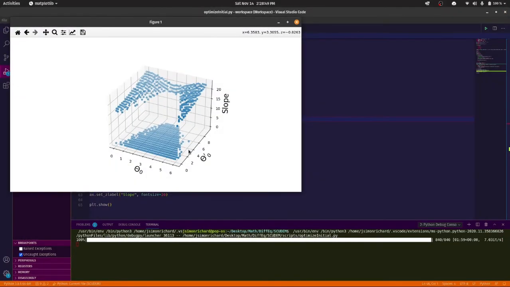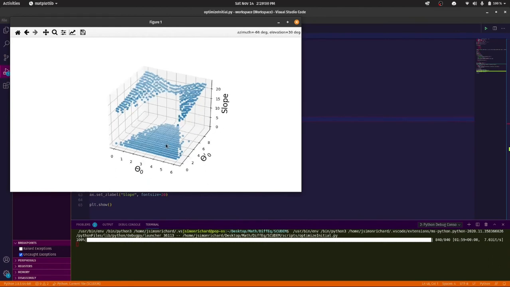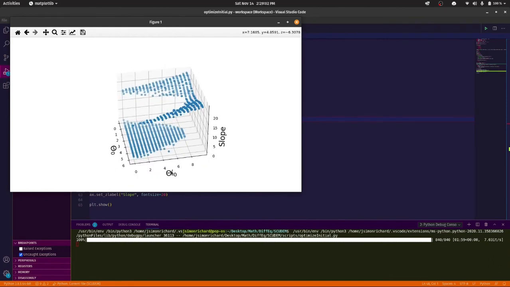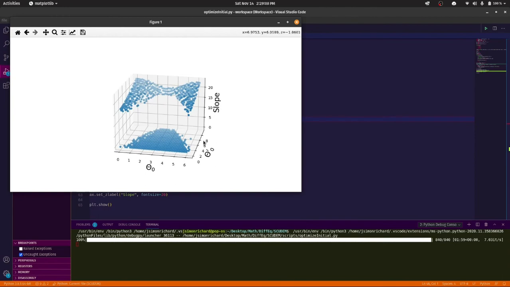Here's our graph. On this axis, we have theta naught. 0 and 2 pi here are the top of the wheel, and pi here in the middle is the bottom of the wheel. On this axis, we have theta prime naught. If we look at the points, we can see there's a pretty stark difference between the initial values that worked and the initial values that didn't.